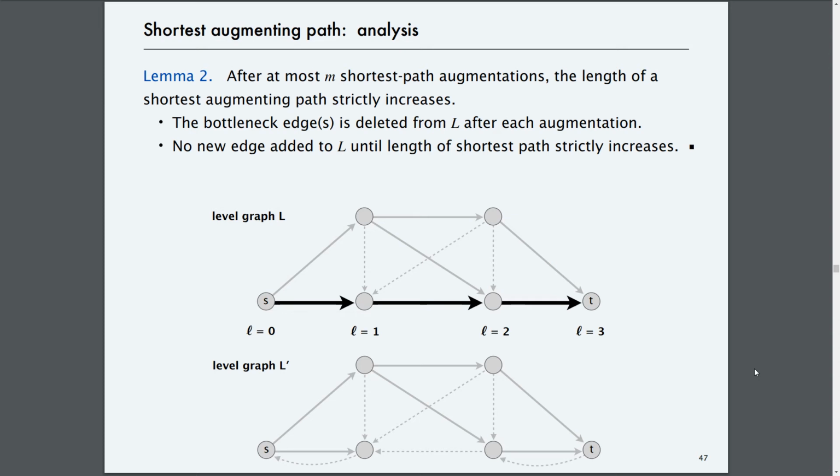So what happens is the edge with the bottleneck is going to be deleted from the level graph after each augmentation. And then there's no new edge which is added to L until the length strictly increases.